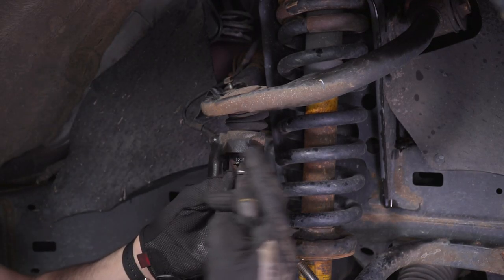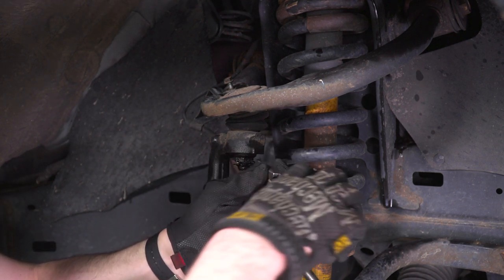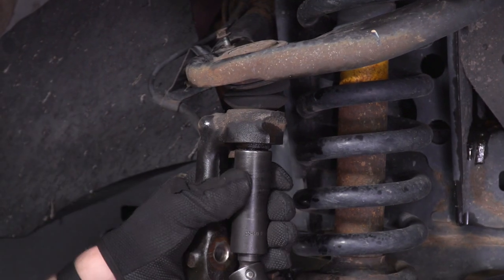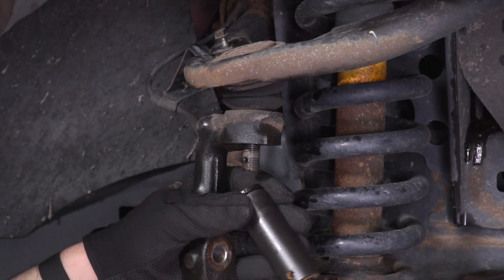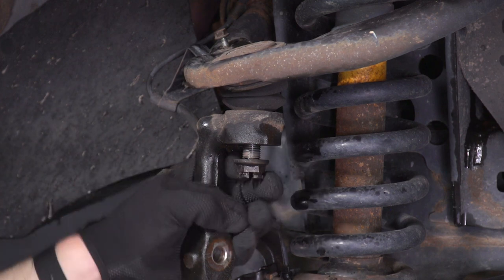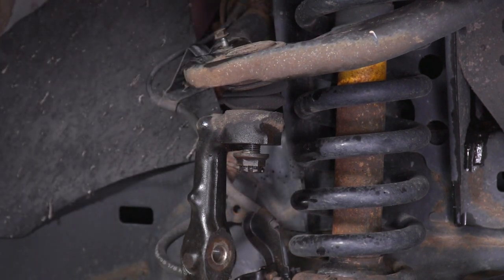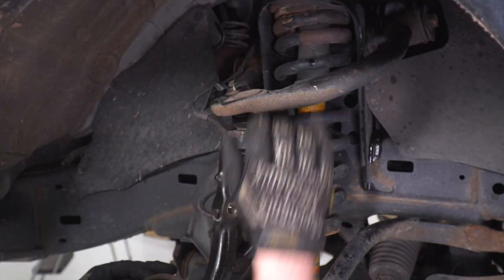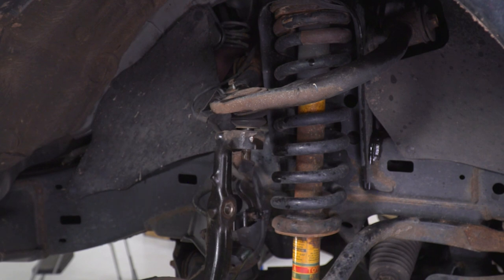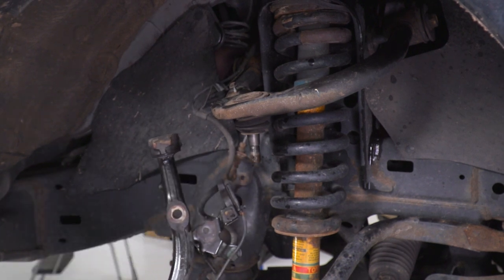Next thing we're gonna take care of is our upper ball joint. And there's a cotter pin in that, so we're just gonna go ahead and get that out of there. Now we can come in with a 19 millimeter socket on the U-joint and get that nut off of there. And just like before, gonna thread that back on while we pop that ball joint. Now this is gonna serve two purposes. One, it's gonna protect our threads, and two, it's gonna catch this upper control arm from popping up too fast. Now we can remove the nut and pull the two apart.